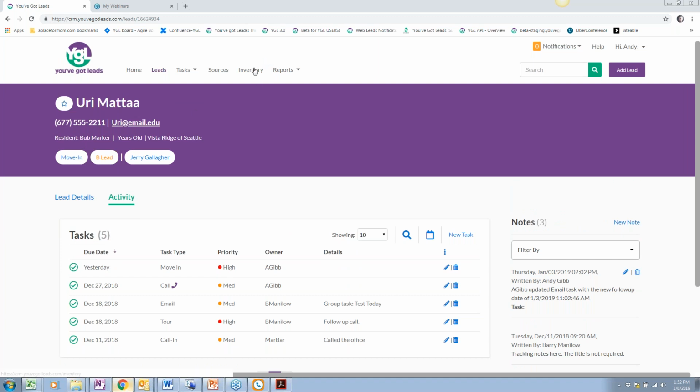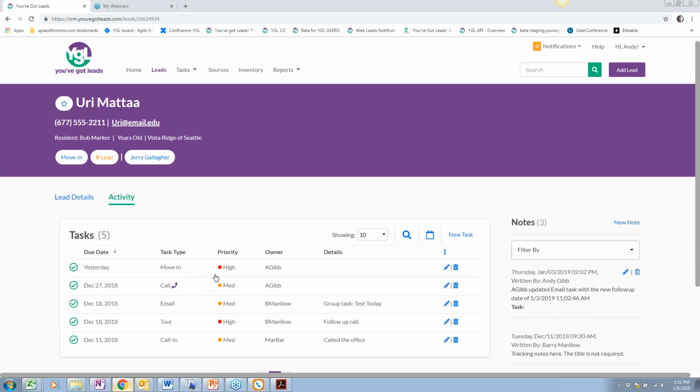If you are updating an inventory, so if you've added units to your account and you need to move residents in, then you would search your database if you have lead records in your YGL and see if you can find the person. If you can find them, access their activities page, create the new task, choose move in and save it, and complete the details.